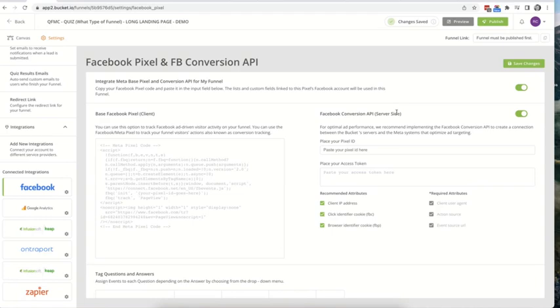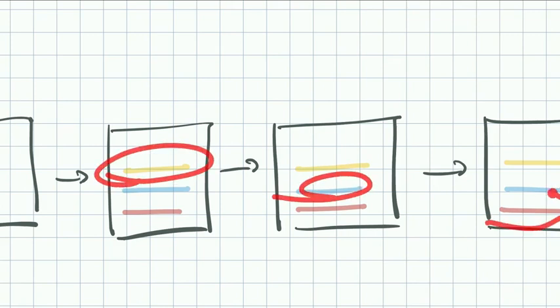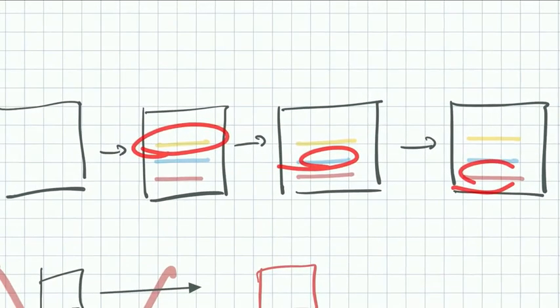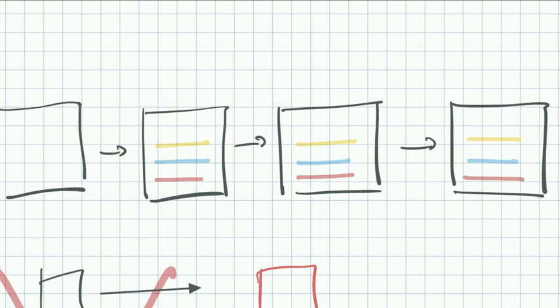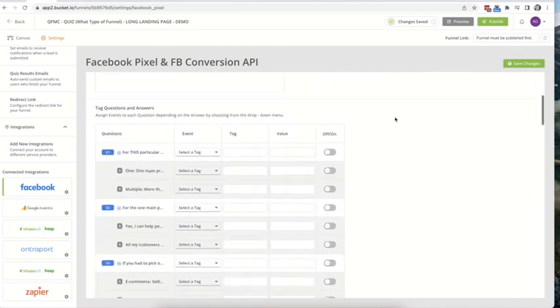So what that means, and if you bear with me one second, I will actually draw this out so you can just visually see what it is that we're talking about right here. And I shared this on the Q&A call yesterday, but I'm going to do it again. What this means is this. Let's say, for example, you have a quiz, and you have quiz answers that people give you. And one person says that they are yellow, blue, and red, just in our kind of abstraction right here, right? Imagine this is your quiz. Well, with this integration that you see on my screen right here, if we can pull the integration up, with this integration that you can see right here on my screen, you now have the ability to capture that information and send it back.